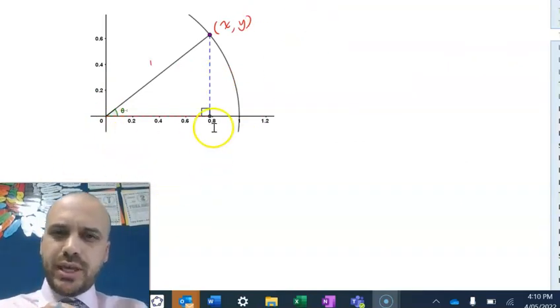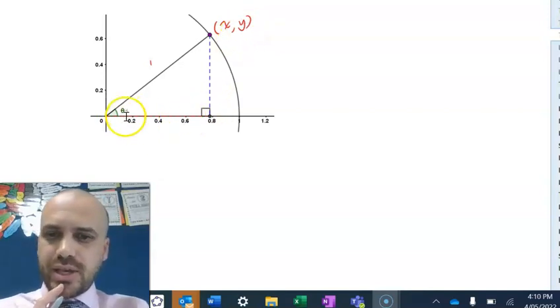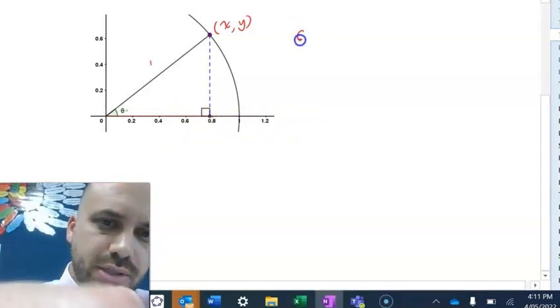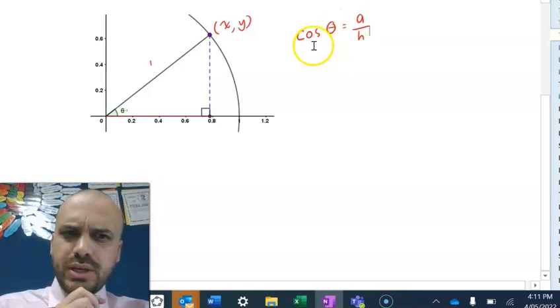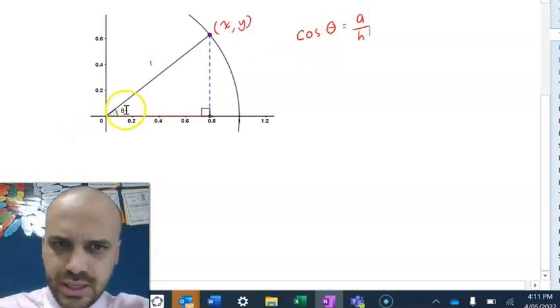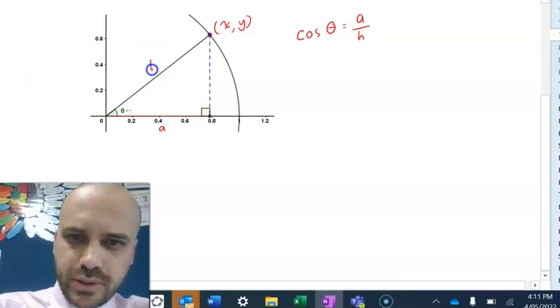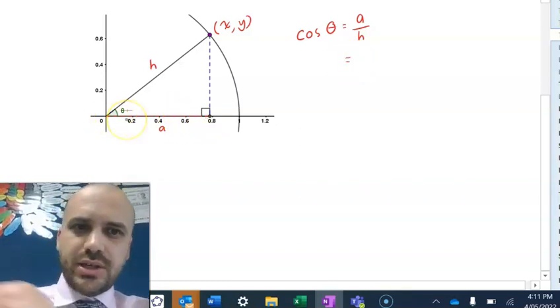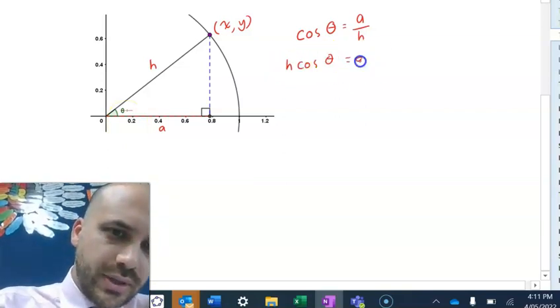Well here's our same picture again. I've pulled out the exact coordinates. Let's just call them x and y coordinates. And I've pulled out the angle. We're just going to call the angle theta. Now we can use trigonometry here. We can say that cos theta equals adjacent over hypotenuse. Theta is here. Adjacent side is this one right here. And the hypotenuse is right there. Now I can rearrange this to find the adjacent side. I can say that h times cos theta equals the adjacent side. That means the length of this red line equals h cos theta.